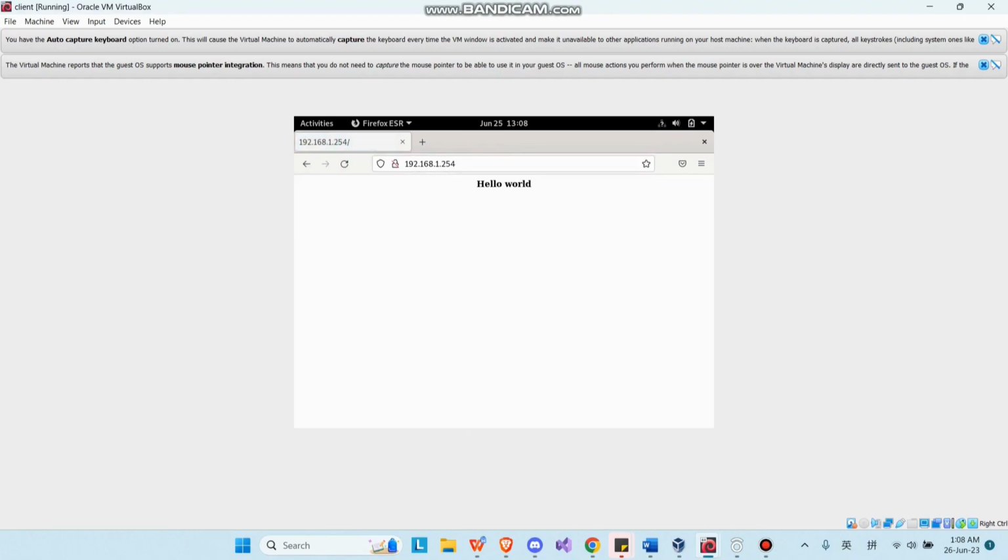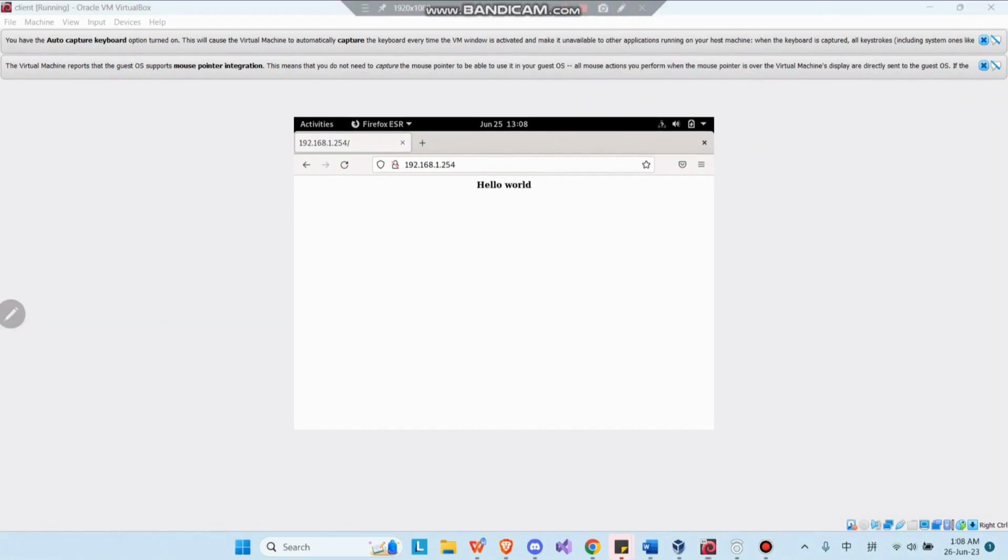Then press enter. Okay, we get the same result as the localhost from the server virtual machine. Therefore, we have successfully established a web server between the client and server's virtual machine. Thank you.